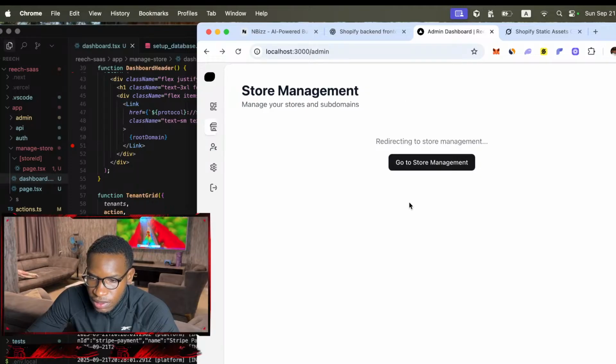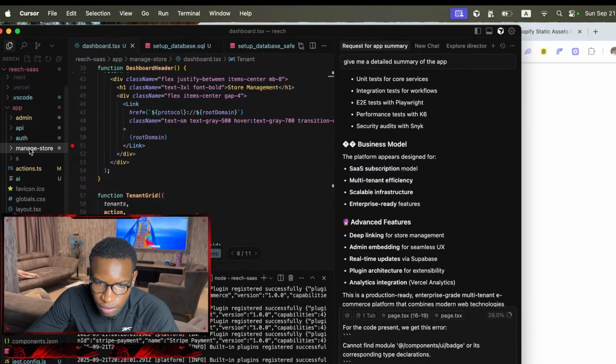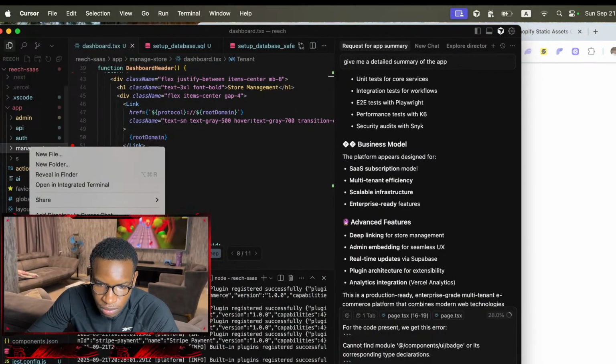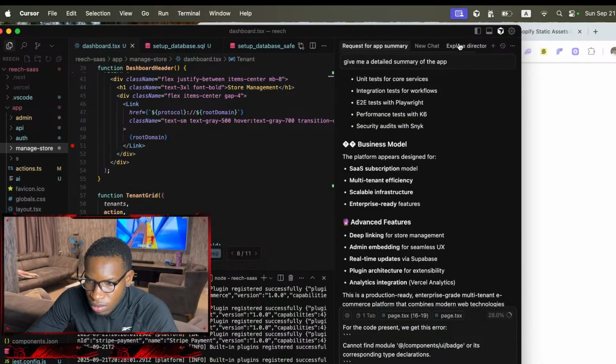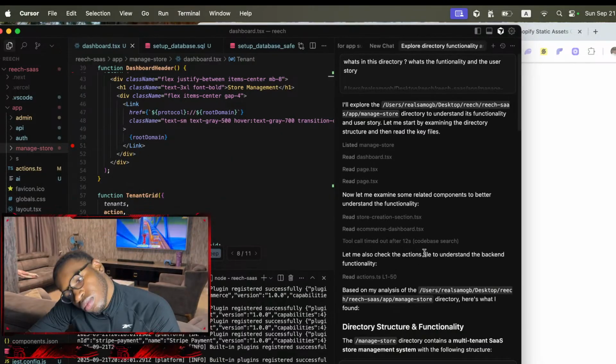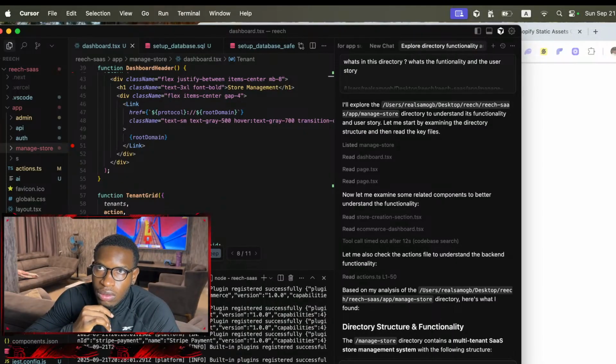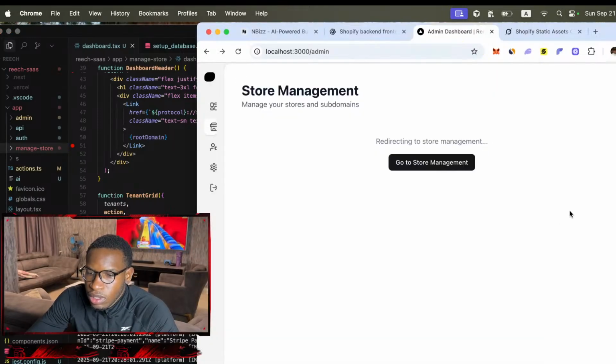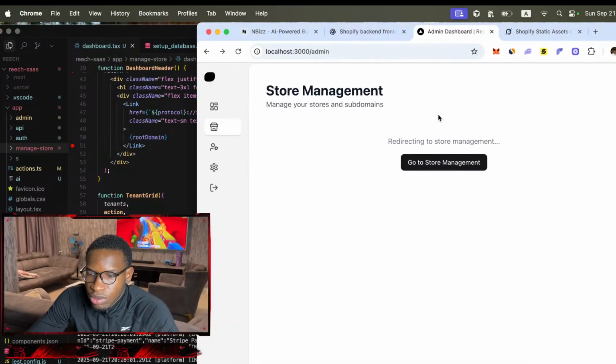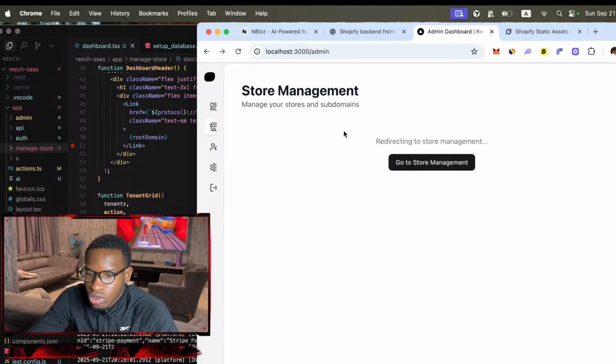I want to remove this. I want it to still be there, but when you come to it, it doesn't tell you to go to store management.